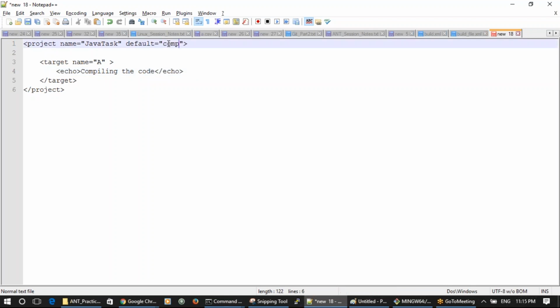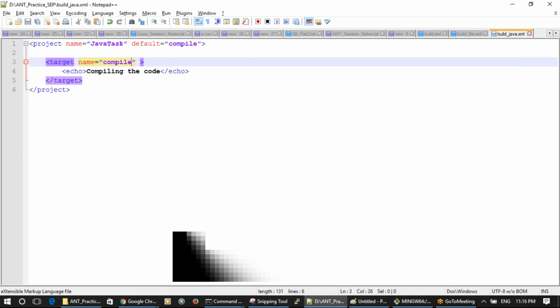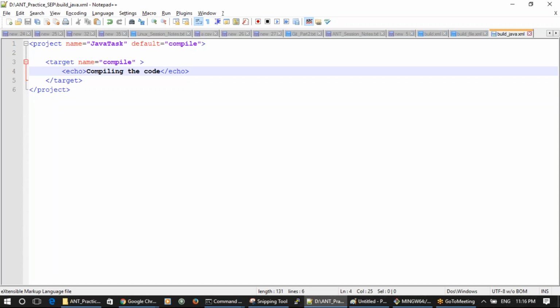Let me call this compile. The task name, I'm just giving it as compile to make sense. So let me save this file first, build_java.xml. Right, so this is a kind of template, guys. Whichever XML you write, you should have minimum project, minimum target, and minimum task.